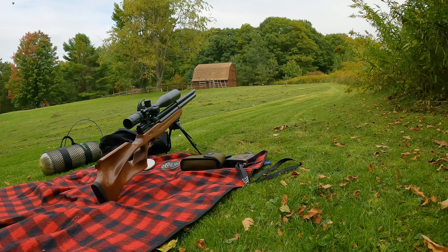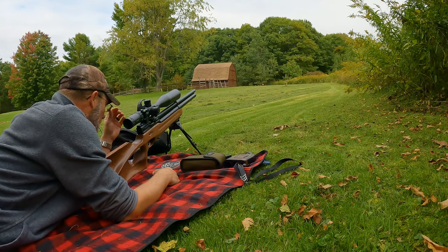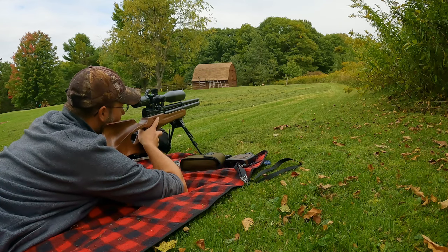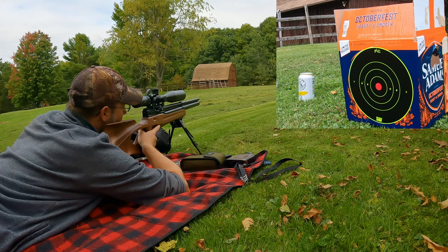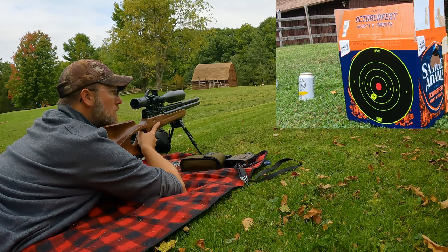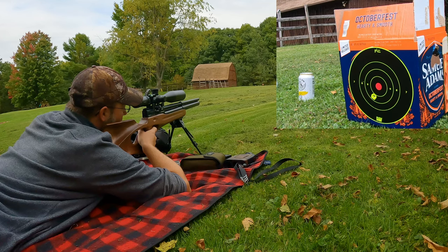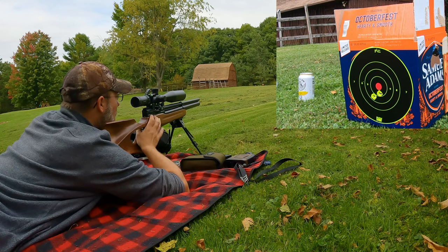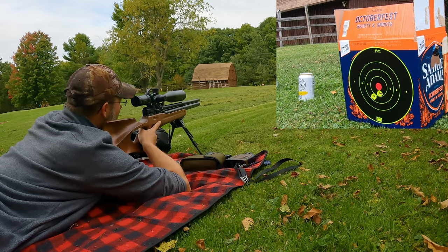Alright, we got the camera rolling downrange at the target — 50 yards. Going to take as many shots as we can before the POI drops off, see how many mags we get, just for the sake of science. I'm not bench resting this gun or anything, shooting off the bipod, so the group should still be fairly decent but I don't expect perfection. Shot number one. It is a single-stage trigger, very smooth — has a little bit more travel than I'd like but not bad once you get used to the let-off point. Shot two. Sorry for the droning lawnmower — seems like I'm cursed every time I shoot, my neighbors decide to mow the lawn.